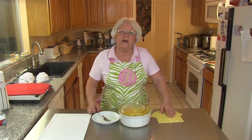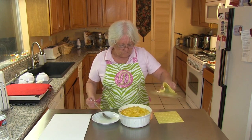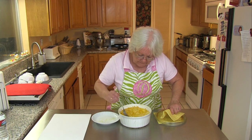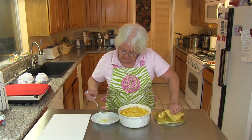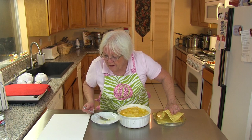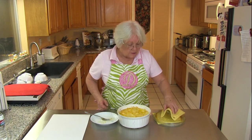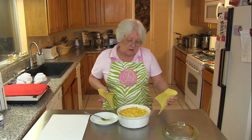Okay, now we're gonna check our potatoes to see how they're doing. And so we're gonna get a piece of this potato down here and test it. They're pretty fork tender, so we're going to put them back in the oven and let them cook again without the lid on now. So let's get them back in the oven.